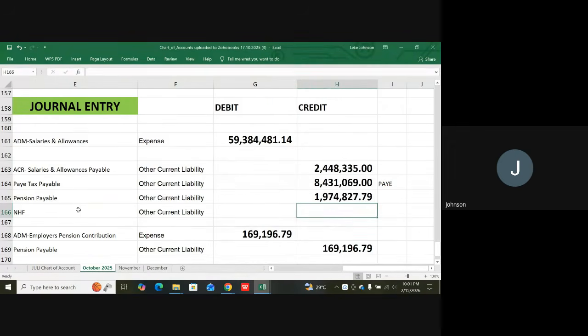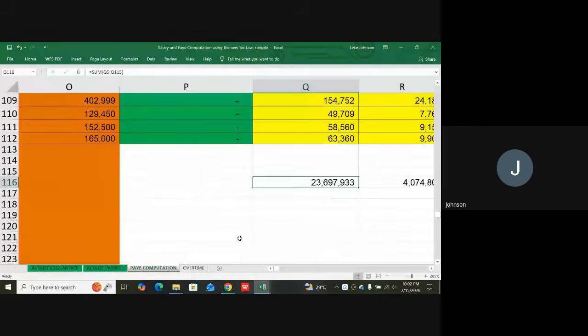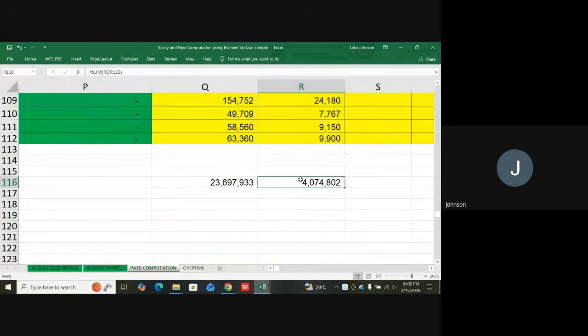Then we now come over here and say our NHF is going to be, so this is pension, right? These are pension. Then our NHF, we come to the NHF again. Okay, here it is. Then we come here, we copy this one.